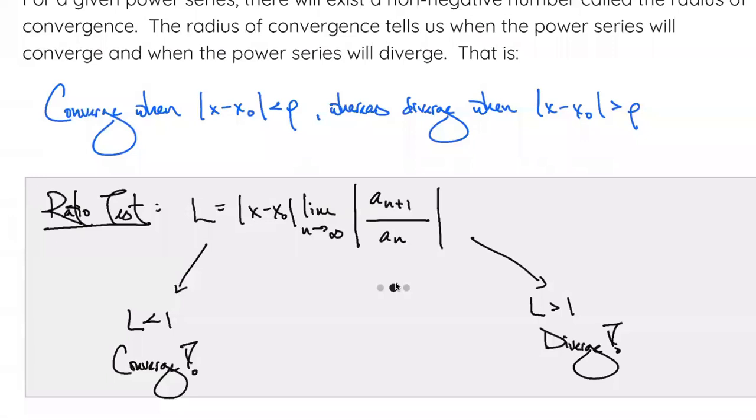The one drawback to this test, what happens if L equals 1? It's a toss-up. We don't know. We would have to try a different test. So for this pink one in the middle, I'm imagining that shrug emoji where it's like, I don't know. It could be either one. This test was actually not useful in that case. But when we're looking at most series and a specific set of numbers that are moving in a certain way, typically we will be able to find that either it's less than one or it's greater than one.